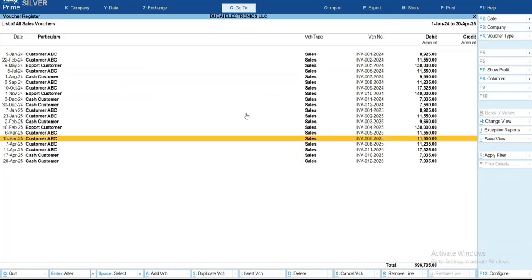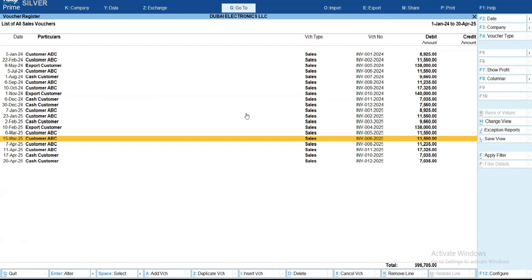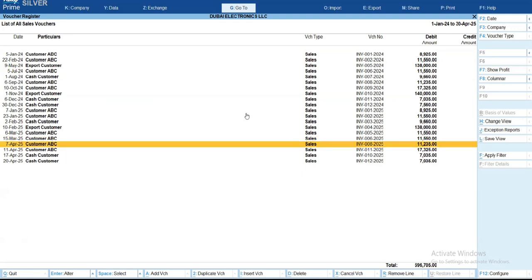But let's say for example, the third one or let's say sixth or seventh one, if I delete this, okay, let me just delete this. I have deleted. So what is happening? You can see like I'm getting four, five, six. I'm not getting the seventh one because I have deleted. Now, how can I reuse it?